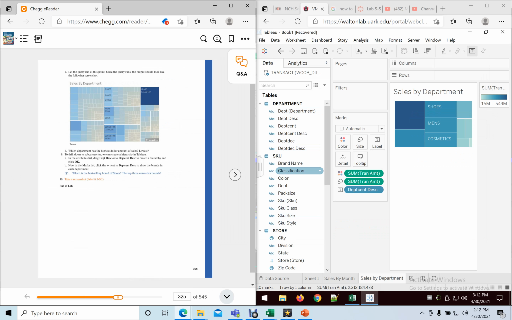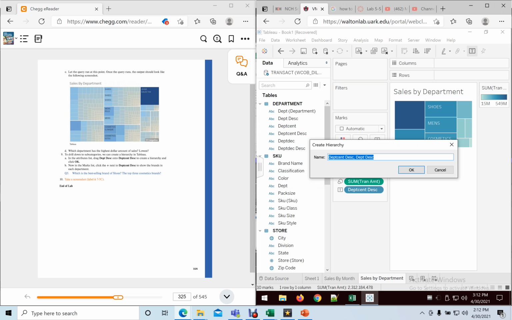To drill down, we need to create a hierarchy. In the attributes list, drag them onto each other. So department description over this, and I will name the hierarchy.